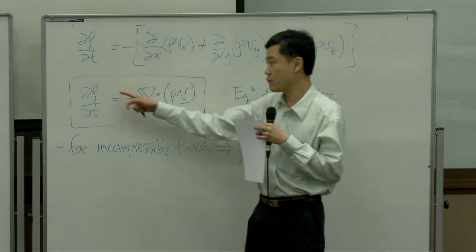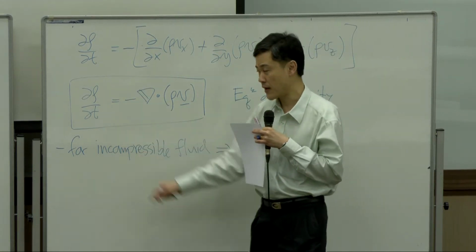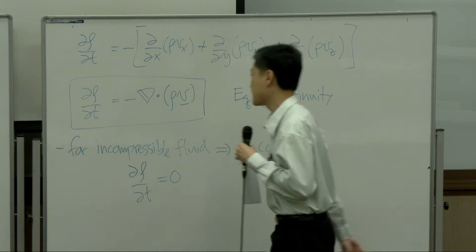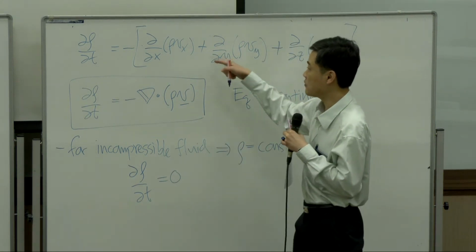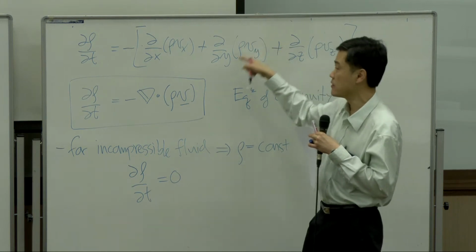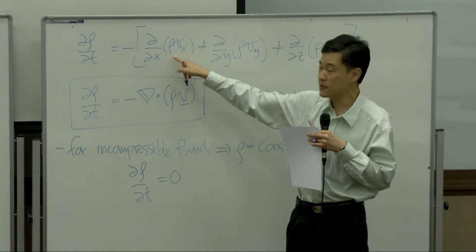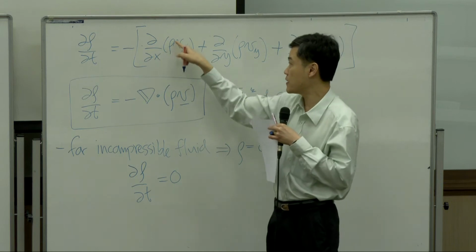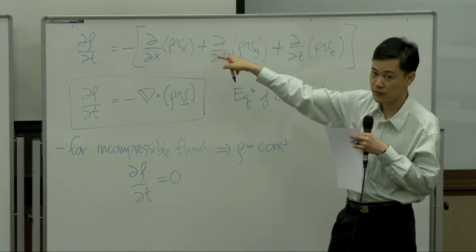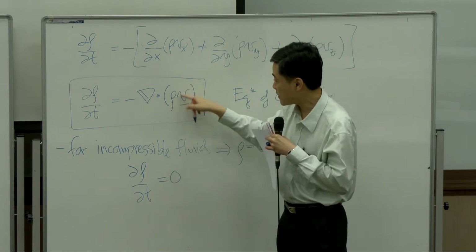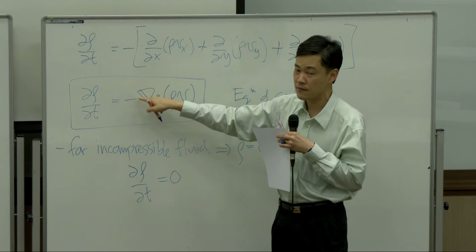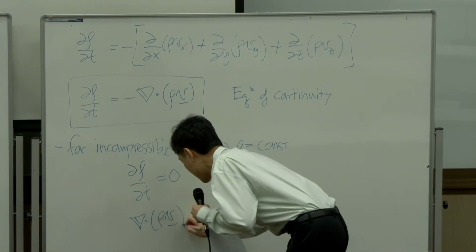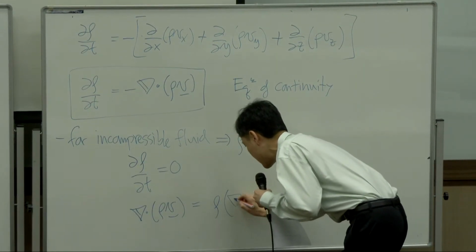So that means differentiation with respect to time here turns to be 0, right? So for incompressible fluid, d rho by dt will be 0. At the same time, if you go back to the top equation, density does not change with respect to position, means that you can move this out of the differentiation. Okay? You can move this rho out, this rho and this rho moving out as well. In other words, that means you can take this rho out of this del. Okay? So it means that del dot rho v would equal to rho times del dot v.